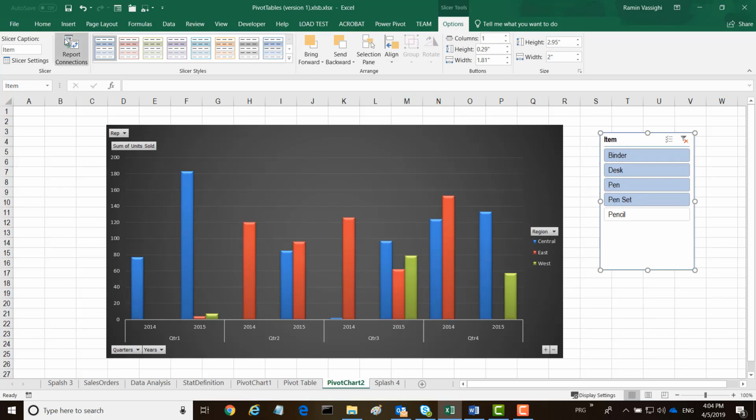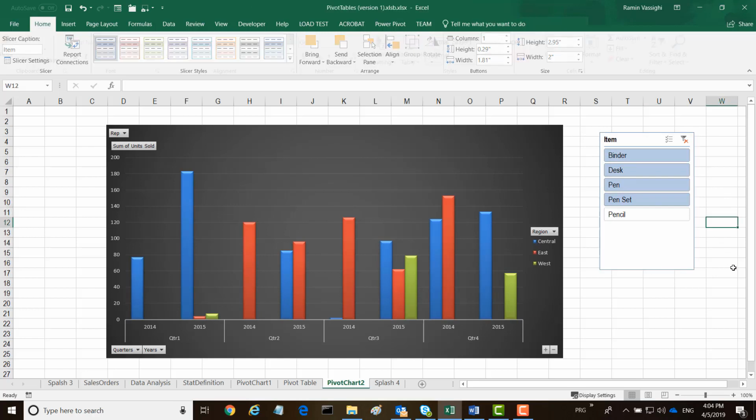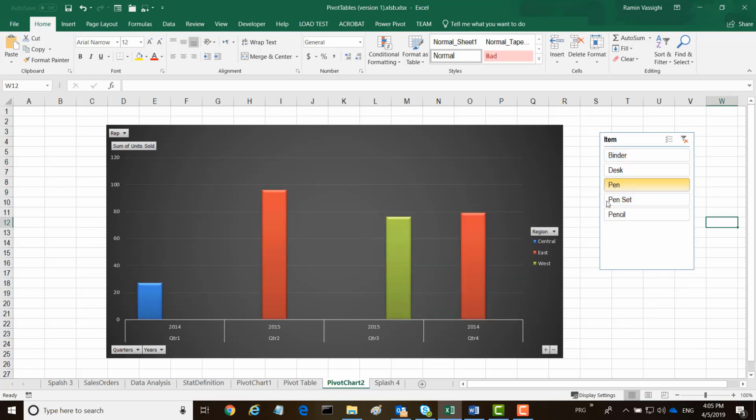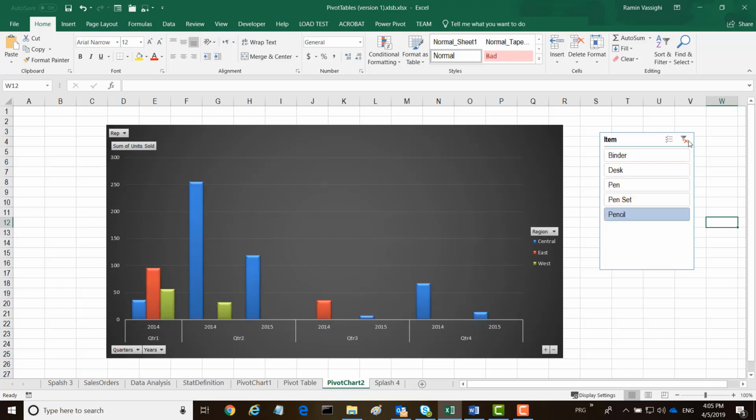You also can change the style of your slicer. Let's say I want to see all the pens that were sold. So this is only all the pens that are sold, or pencils that are sold. Or I want to have a multi-select.